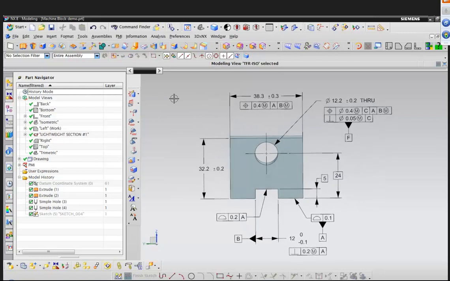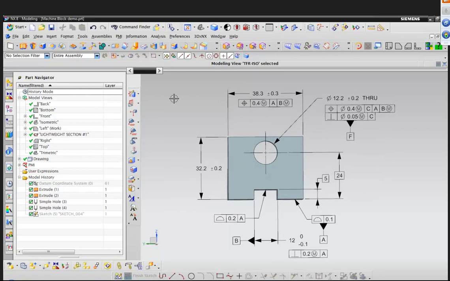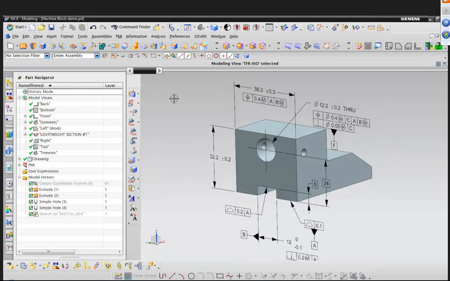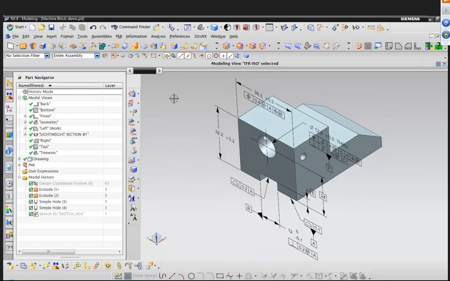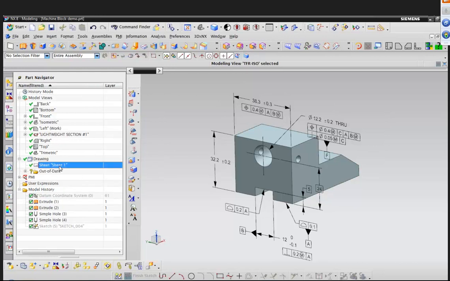Or this could be, like in this example, delivered to the machinist. He's got all of his drafting elements as well as the 3D model that he can use in CAM to go ahead and make this part. Let's see how this stuff transfers into the 2D world.